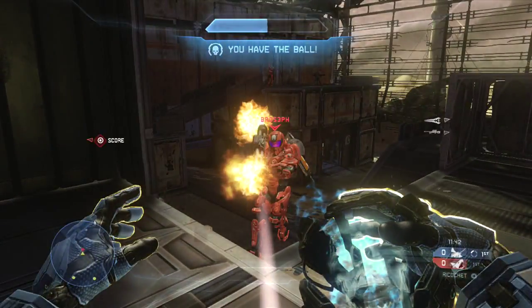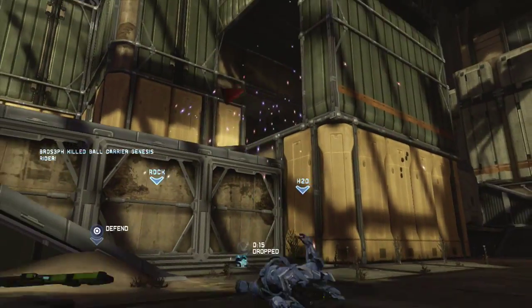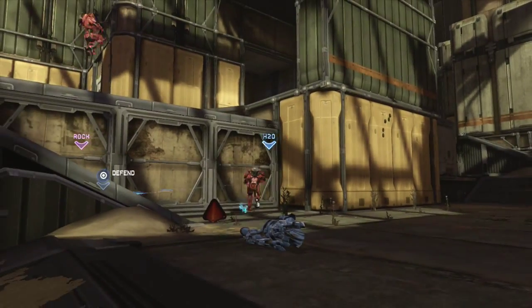Now, I want you to see what I just did there. I jumped out at the enemy rocket carrier because I knew he had rockets. He's most likely going to be aiming at the floor, so my approach to him is to jump out at him. I do end up dying here, of course, but he has one less rocket to shoot at my teammates.